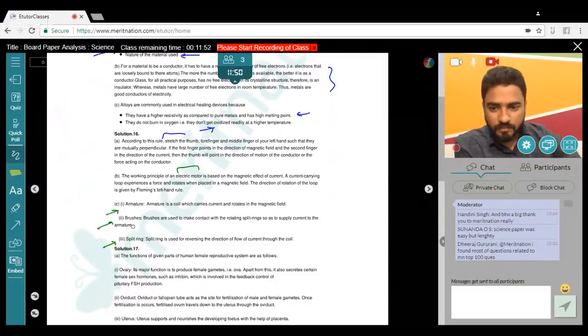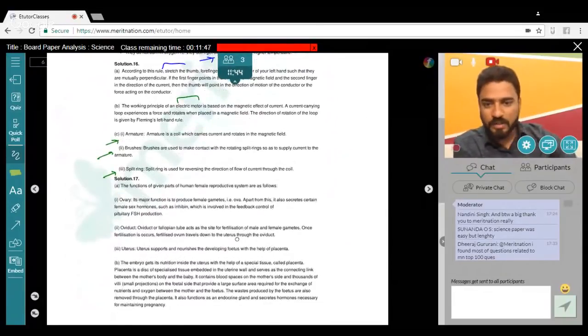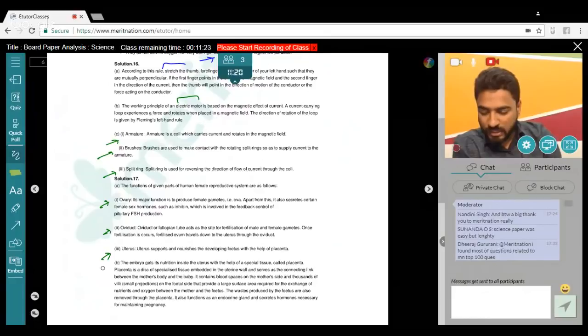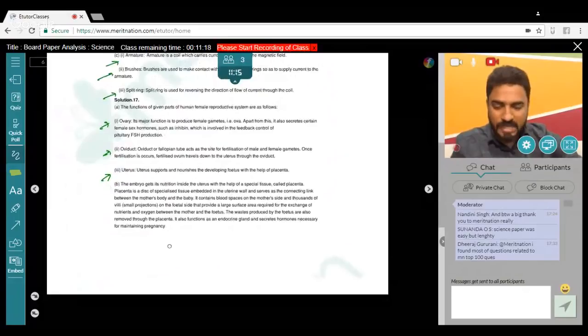Okay, moving on to the 17th question. Again, you can see it's directly from your NCERT, that is from your biology portion. That is the different functions of the human female reproductive system. I had already mentioned that a question from the human reproductive system can be asked, and clearly we can see that for the female reproductive system, it has been asked over here. So for ovary, oviduct, and uterus, you can clearly see how we are to give this particular answer. As well as a diagram for this was also asked, that describe in brief the structure and function of placenta. I'll show you the figure as well, what exactly is placenta and what is the function of the placenta as well.